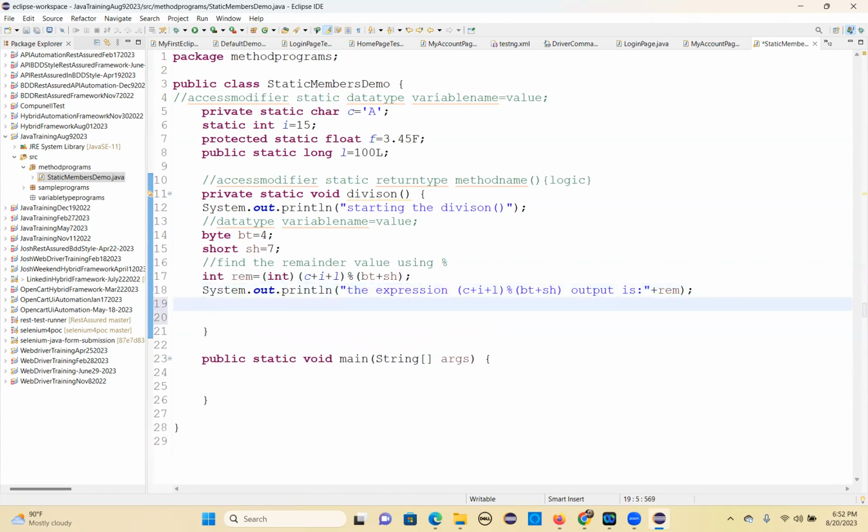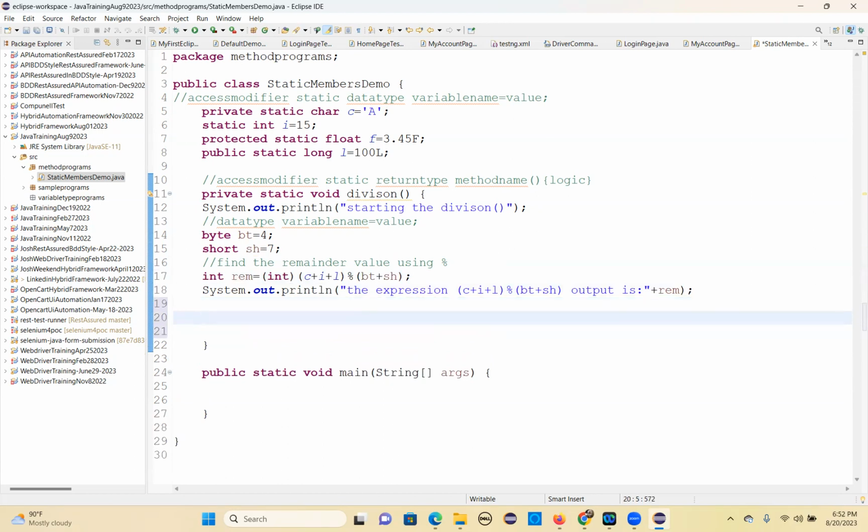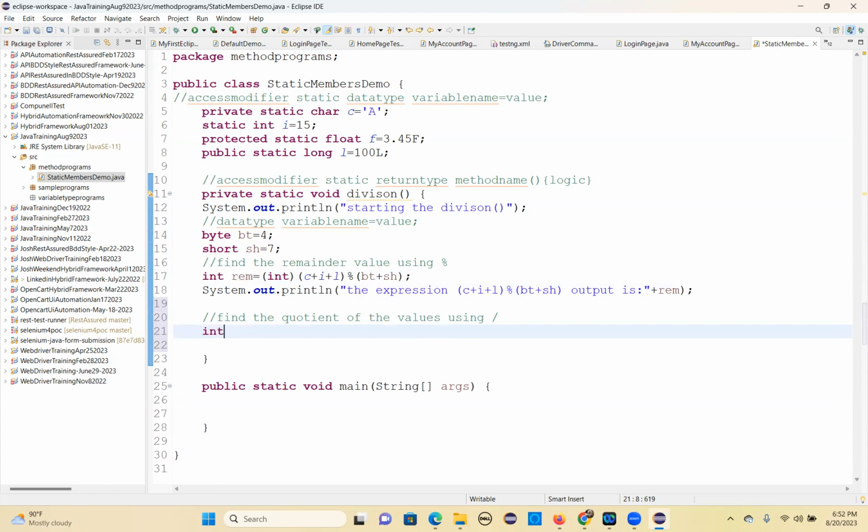If you want to find out the quotient, let's try it another way. I'm going to find the quotient with a simple division operator. Do you want integer or float? That's up to you. I want integer quotient equal to C plus F plus I plus L plus BT divided by SH.